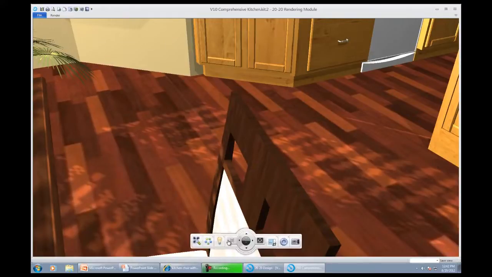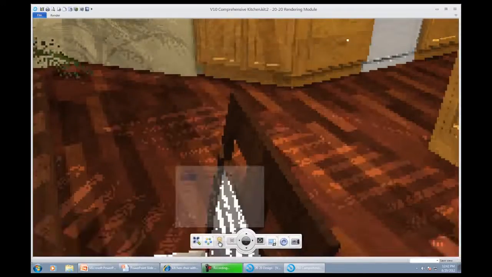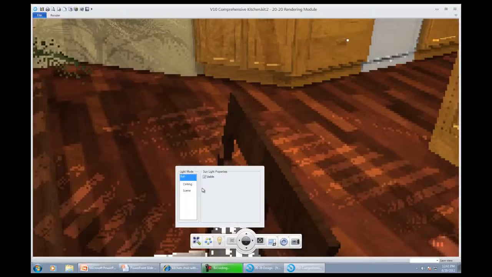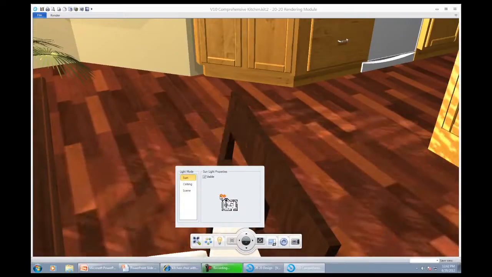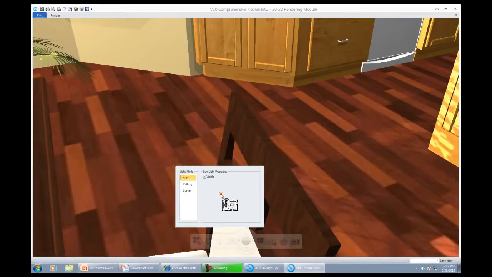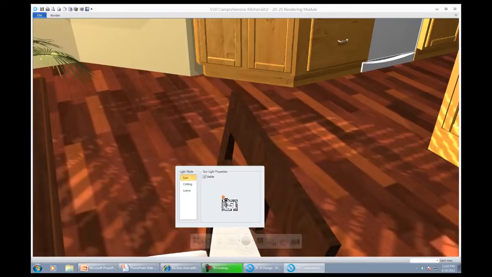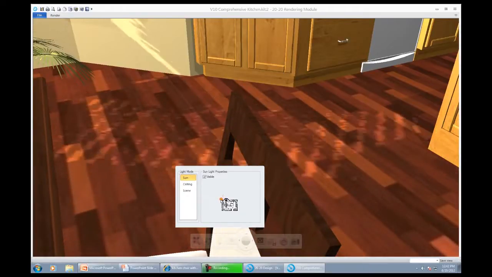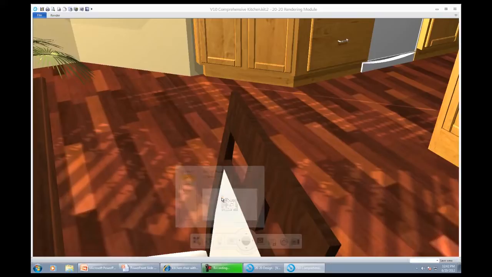I can even move over to the next button, which is a light bulb. The light bulb allows you to change indirect lighting in the room, your ceiling light, or the sun. You actually have the ability in 2020 to control where the sun is in the sky. So if I told the system that I want the sun to be visible, I move my cursor down to where the sun is right here, and I can move it. Now watch the shadowing on the floor. It's actually changing the shadowing based on where the sun is in the room. So I can move the sun around. I can drop and let it go right there.